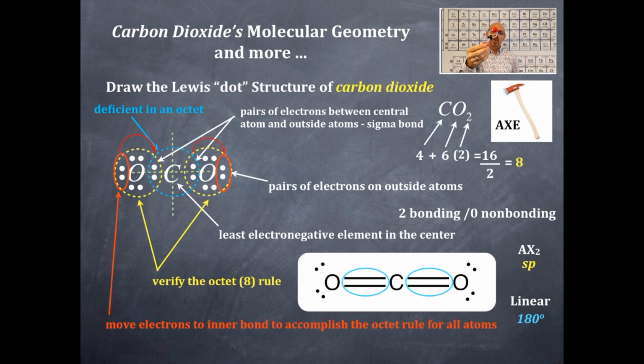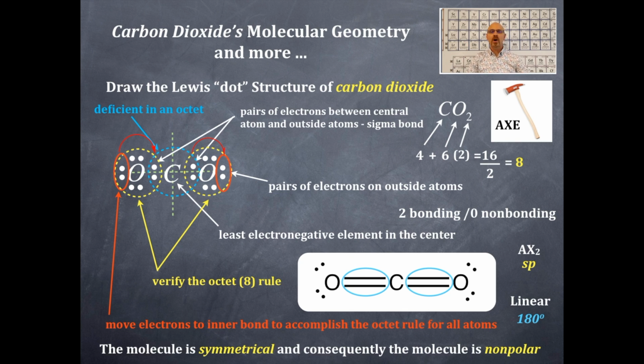Now, is this polar or non-polar? Oxygen is more electronegative than carbon. Therefore, the bond polarity goes from the carbon to the oxygen, but it's the same pull on both sides. So it's like a tug-of-war game where nobody wins. Therefore, it is non-polar, because it's symmetric. You cannot draw a molecular dipole for the entire molecule.